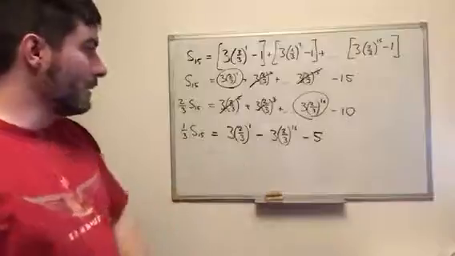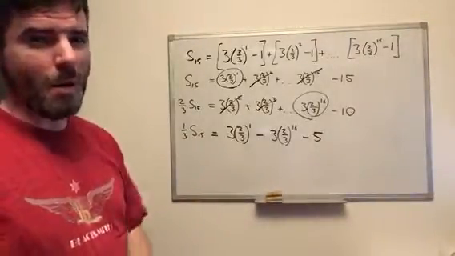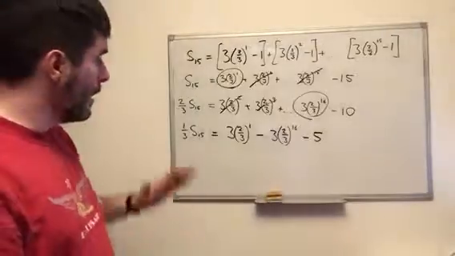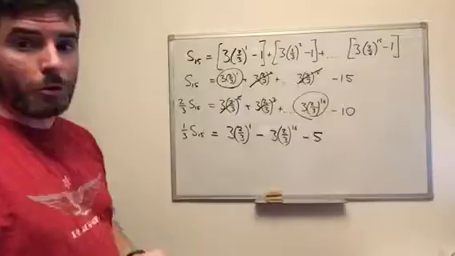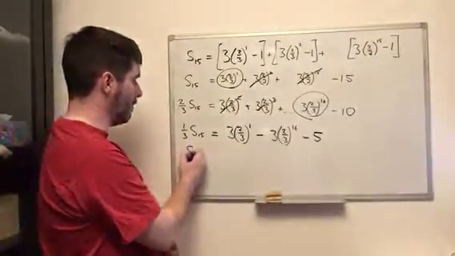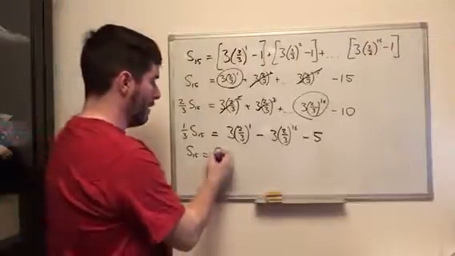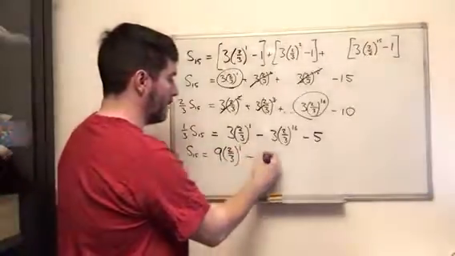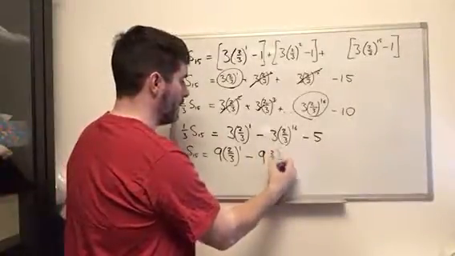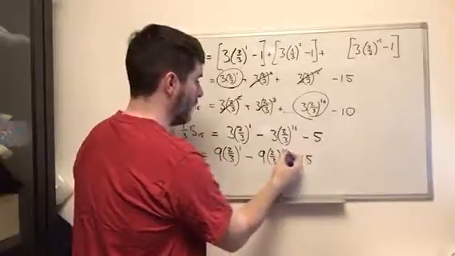And as you can see, this is starting to boil down. It's a lot more fun than calculating 15 terms and adding them all up and worrying about rounding errors and stuff like that. What I'm going to do now is I've got 1/3 of the sum, I'm going to just times everything by 3, giving me the sum to 15. If I times everything by 3, I get 9, and I've got 2/3 to the 1, minus 9, 2/3 to the 16, minus 15.